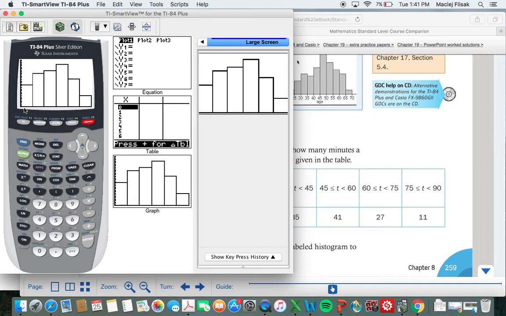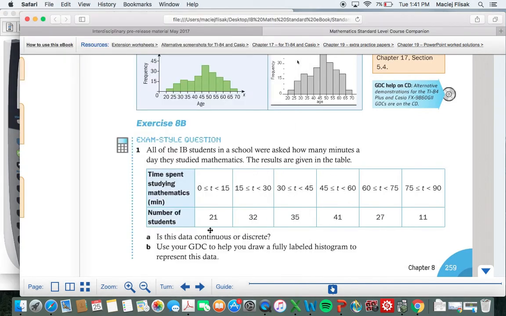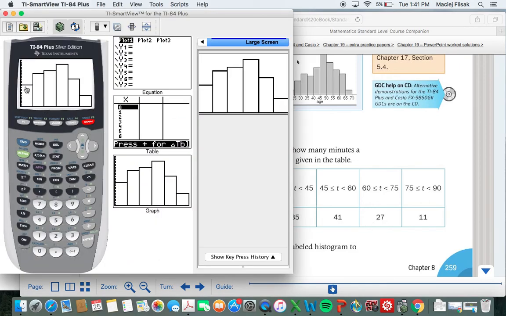Each of these here is based on my x scale. So I said 15, so this is 0 to 15, and then 15 to 30, and 30 to 45, and it has the count. So let's see if it matches the data. 21, 32, 35, 41, so it's going up, and then it goes down for the last two. This is the 41, and then it's going down, and the last one's only 11, and it's 11 here. So it's a proper looking histogram. So that's how it's done. Enjoy your assignment. Practice this skill on the calculator.